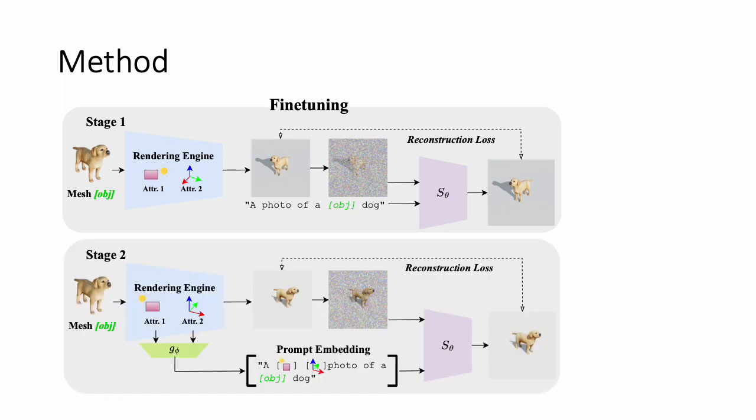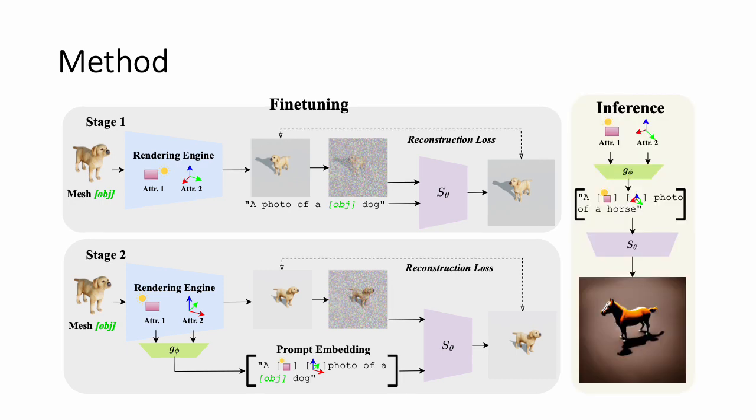After learning the token, we can then add an additional MLP, G, that takes the numerical values of the attributes we're hoping to learn and outputs a feature the same size as word tokens. We jointly feed these features with the remaining prompts describing the image and the token we learned in the previous step into the diffusion model during denoising. Since the geometry of the mesh is learned during stage 1, stage 2 inherently learns to disentangle these attributes from the object identity. Finally, during inference, we can now replace the OBJ token and generate other images, such as a horse, while controlling their 3D aware attributes with the learned MLP G.